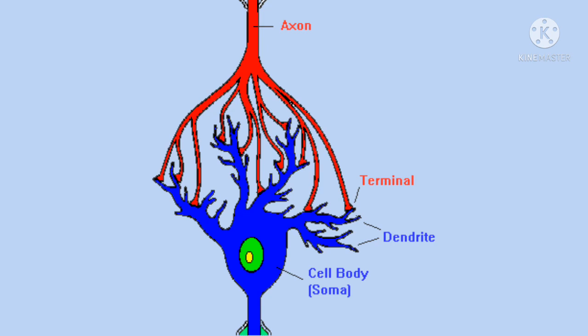Next, how the impulses transmit from one neuron to another neuron. A junction between the synaptic nerve of the axon of one neuron and the dendron of the next neuron is called synaptic junction. Through this junction, the information passes from one neuron to another neuron.